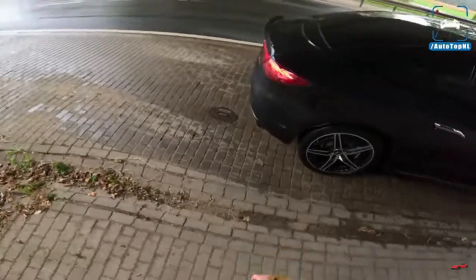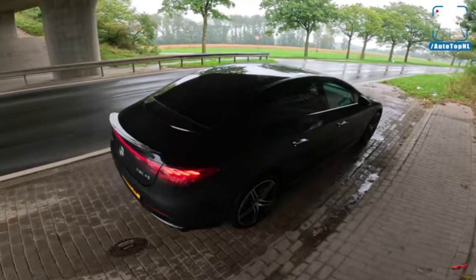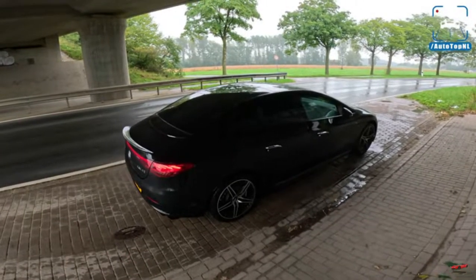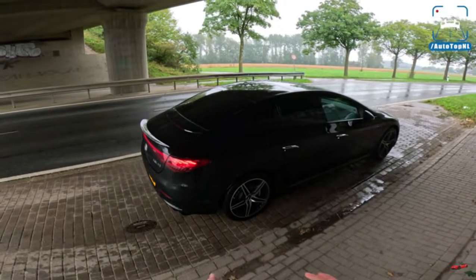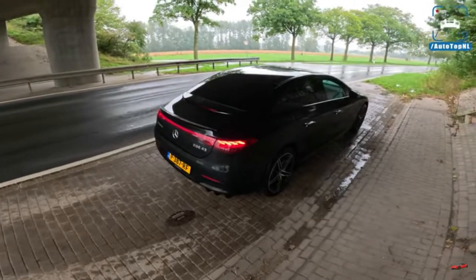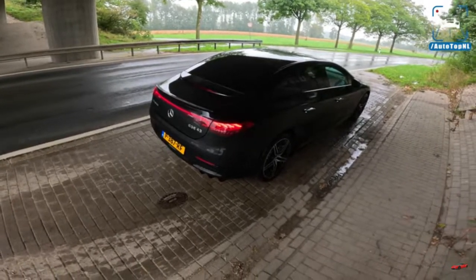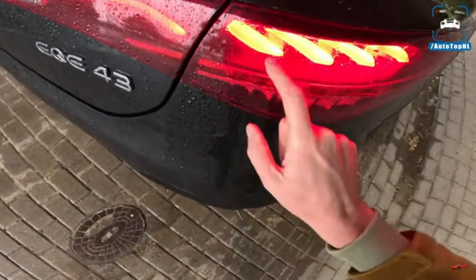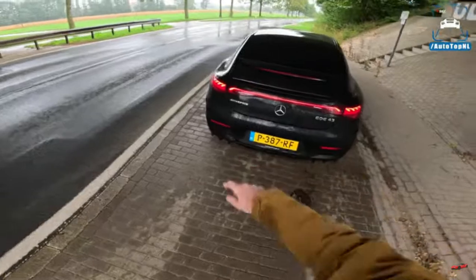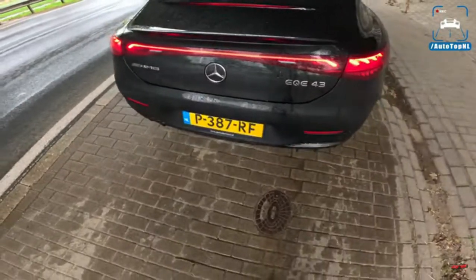And then at the rear we've got, well, it is a bit shorter of course than the EQS. I think about 90 millimeters shorter. So I think that kind of hurts it as well, because proportionally it's not as successful as the EQS, which proportionally is not a very successful car to begin with, of course, because it's all about the aero. It's all about making sure that you have as little drag as possible. But rear light wise, we've got this twisty turny light, which is quite cool. Little bit of a LED bar, of course, and because this is an AMG, you also get a nice boot lid spoiler, of course, to emphasize the sportiness.